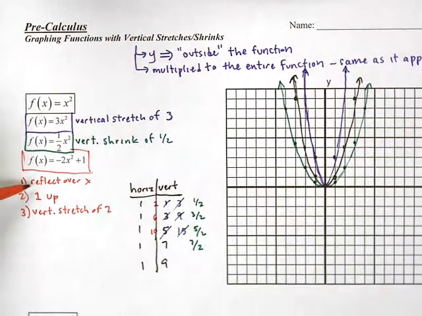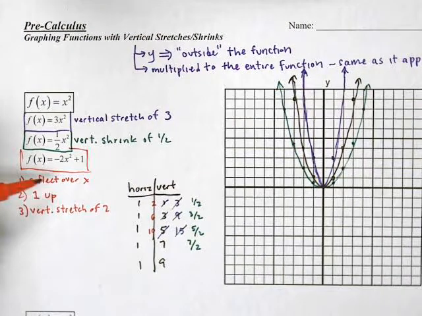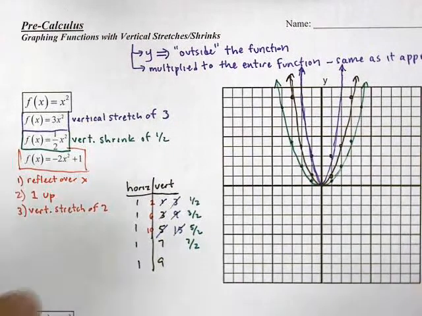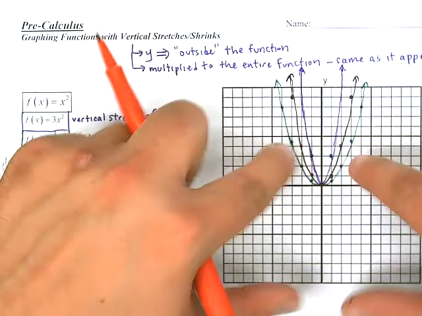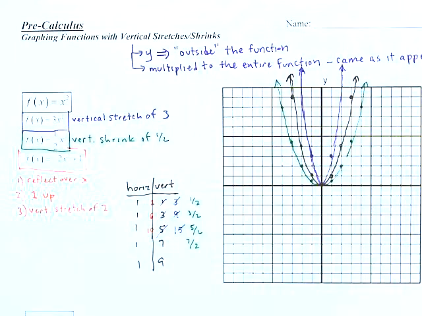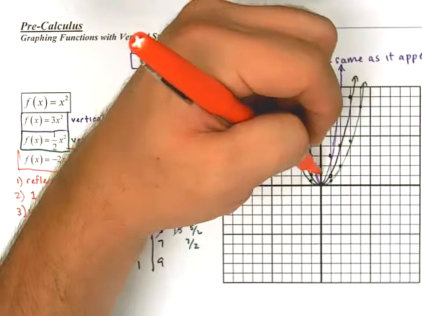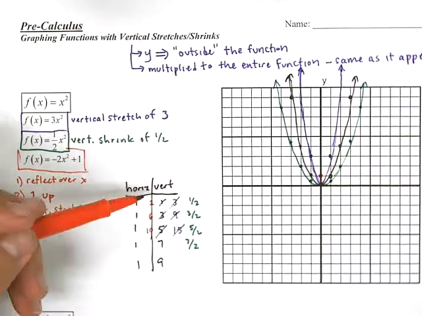So we go and graph. We know when we reflect over the x-axis, I want to just consider that right now. I know that this is going to be flipped, right? We're going to be down here. It's going to open down. I know I have to go up 1. Now I use my growth pattern.